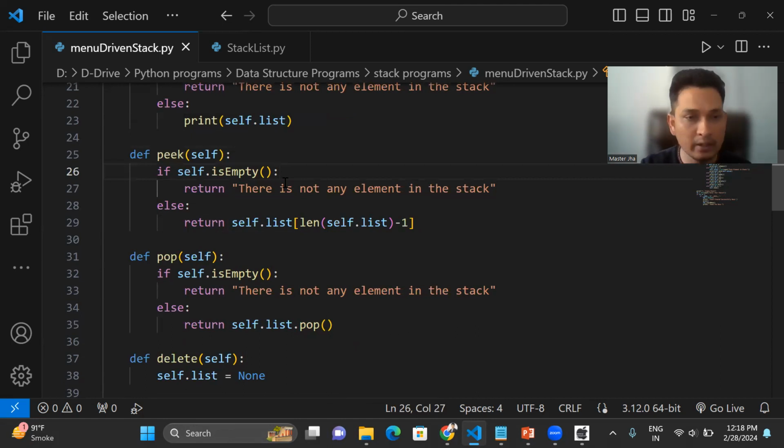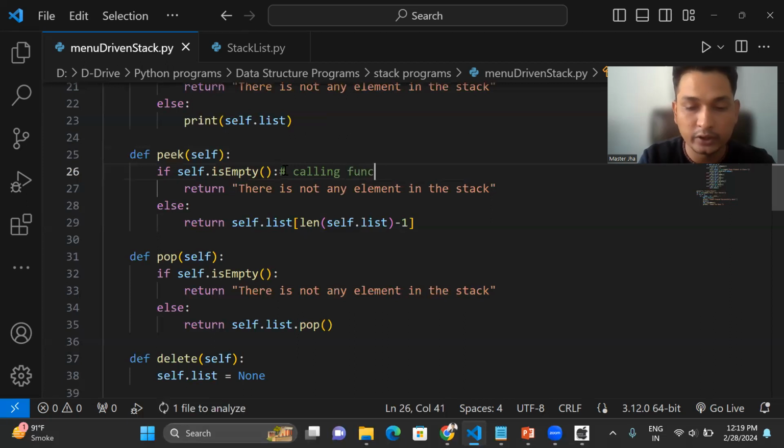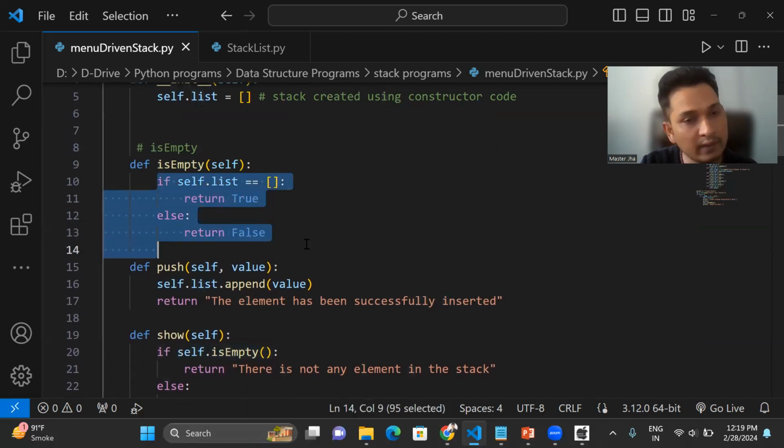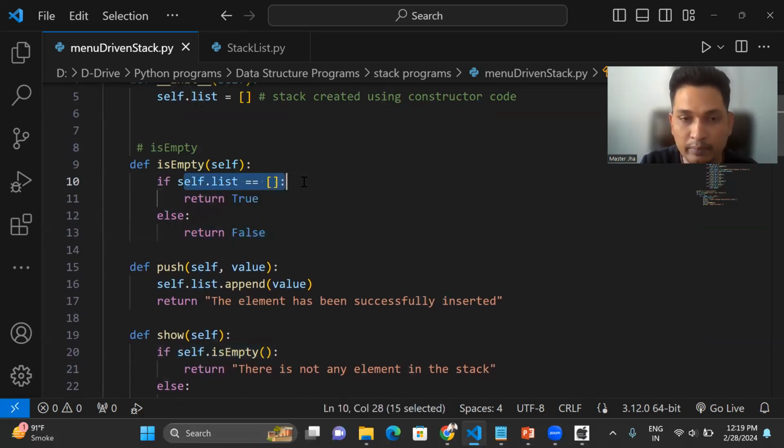But if there is no element, that's why I put the condition self.is_empty. I just call this; this is the calling function. In a function we have a calling and a called one. So is_empty, the called function, gets called by this block. By this block you're calling the is_empty function, and the same logic will get checked. If the list is empty, then it returns true.